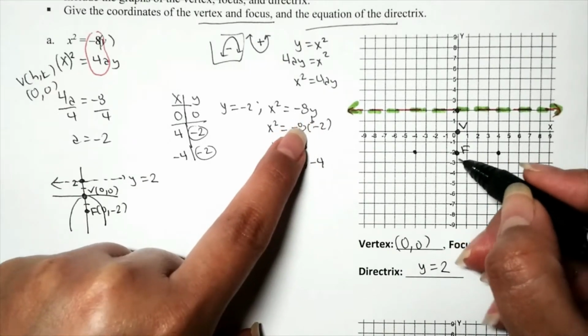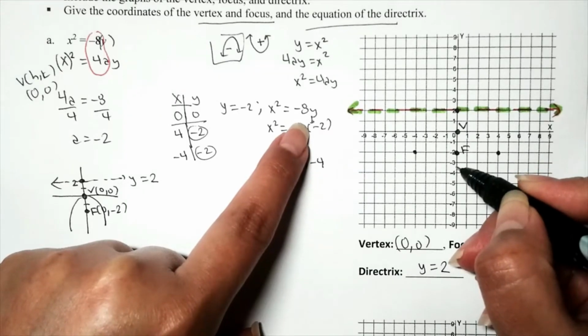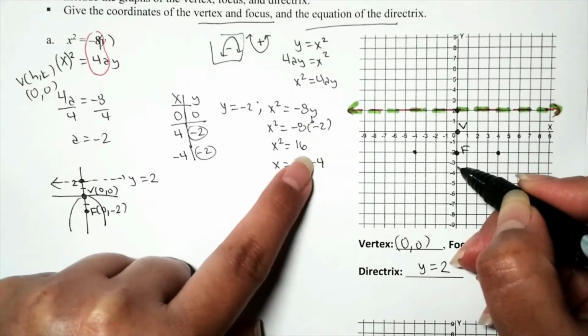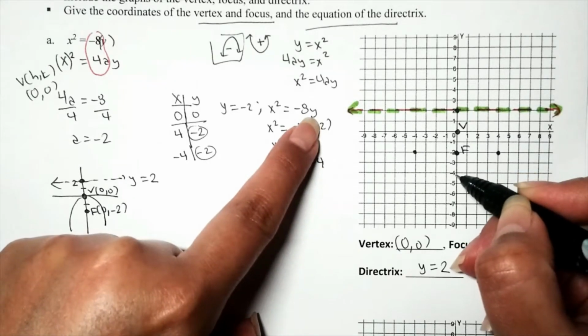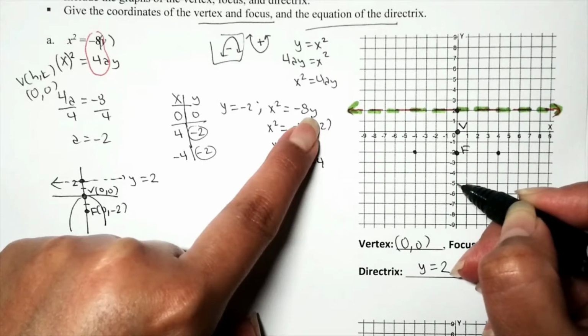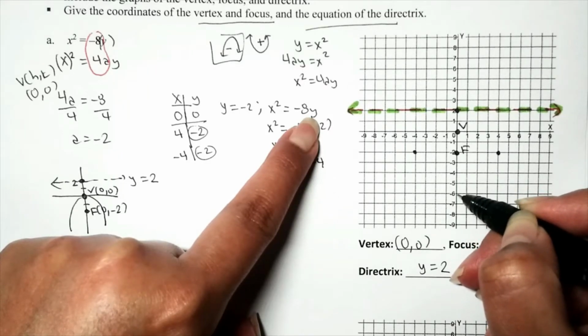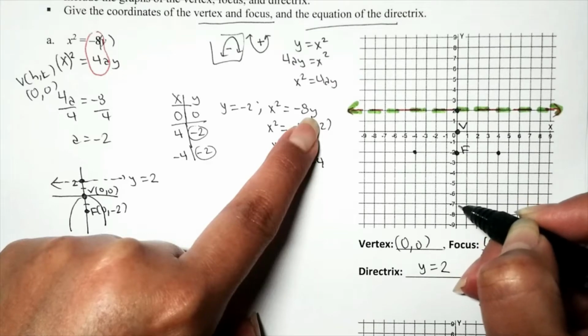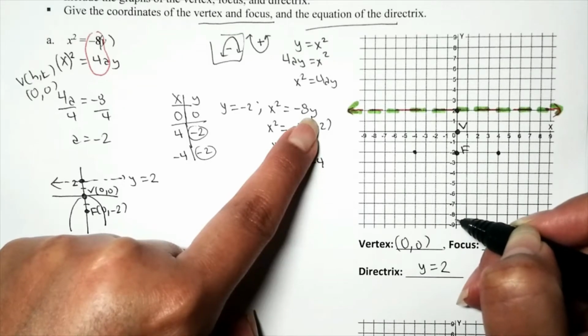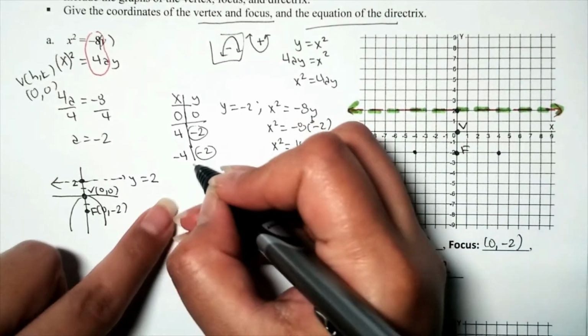So if I were to pick y equals -3, -3 times 8 is -24, and I have no time to square root 24. y equals -4, that will give us 32. How about -5? That will give us 40. How about y equals -6? That will give us 48. How about -7? That will give us 56. How about -8? -8 times -8 is 64. I could square root 64 without the use of a calculator. So let's go ahead and use -8.